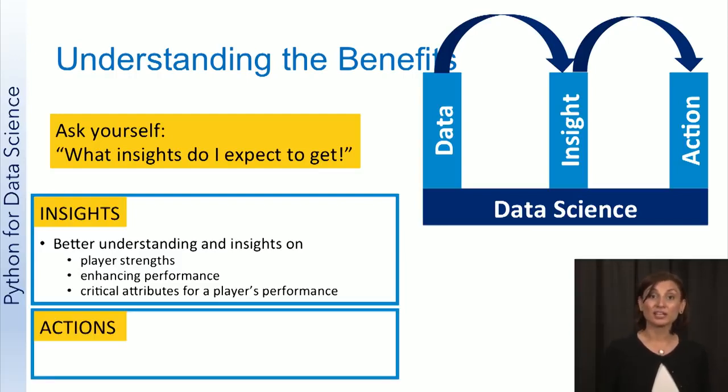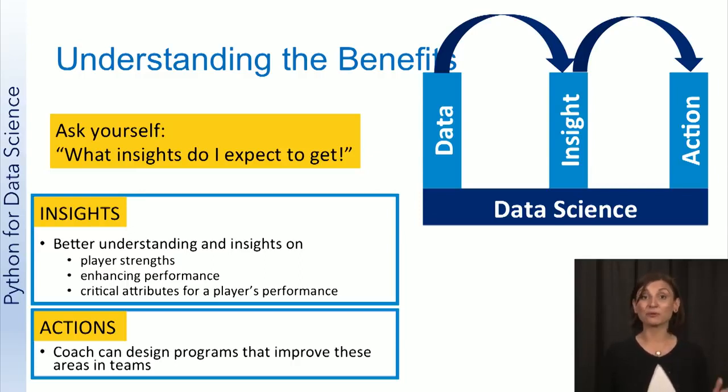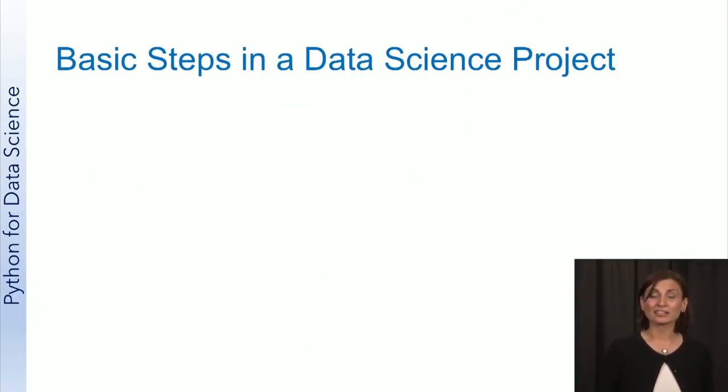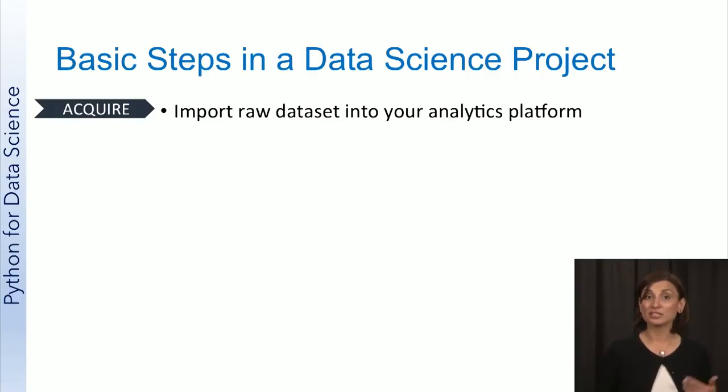The coach can then take these insights and take actions to design programs that build upon these insights to improve team strengths. So how do we go about taking the steps to go from data to those most coveted insights? There are 5 key steps in the overall process of data science, namely data acquisition, data preparation, data analysis, presentation and reporting of insights, and turning these insights into data-driven actions.